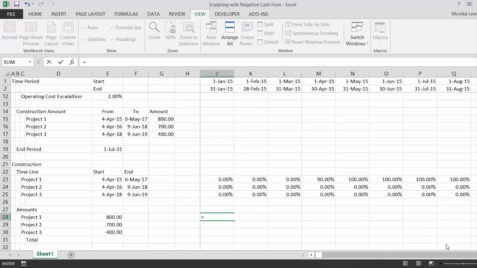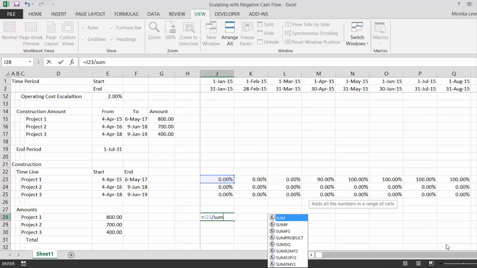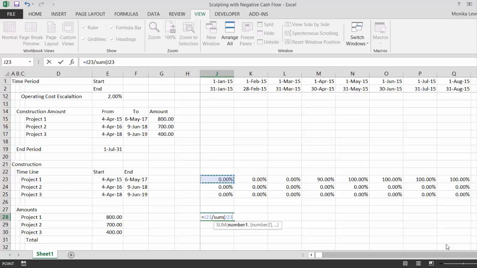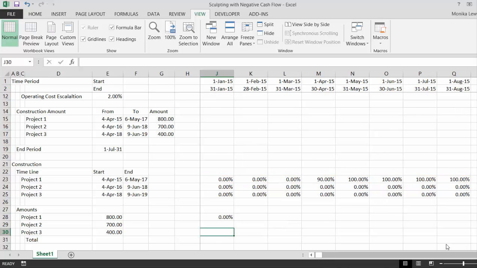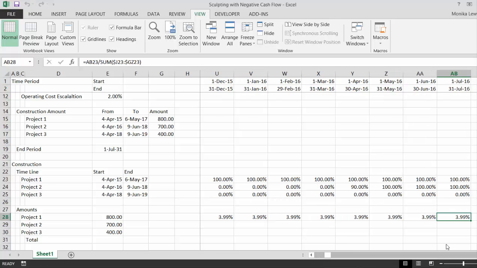This might be worth doing. Let's take this number divided by the sum of this one. Shift Control right arrow, and then press F4 on this. So we just lock on the columns, not the rows, and that gives us the percentage of the total that we're going to be spending.